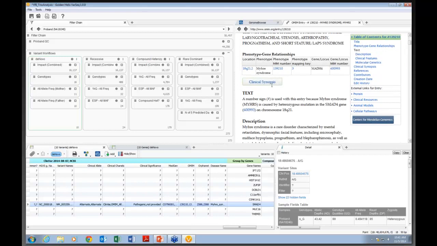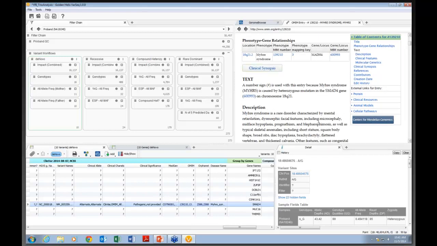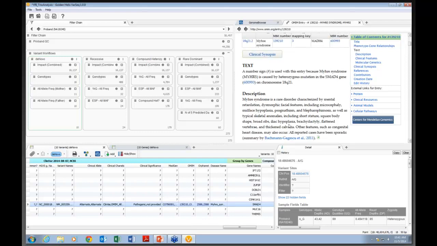We can read down and see it's a rare disorder characterized by mental retardation, dysmorphic facial features, and so on. And given that this particular child was referred due to developmental delays, this might be a very interesting variant to go back and review and learn more about.